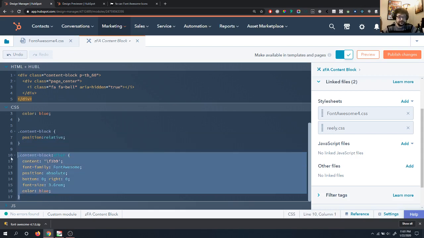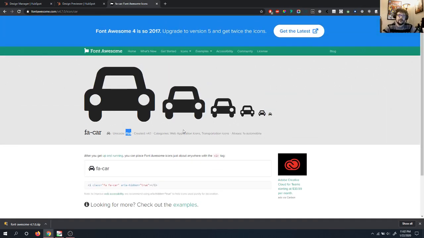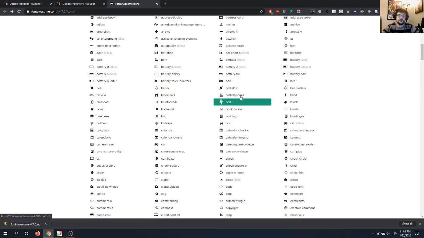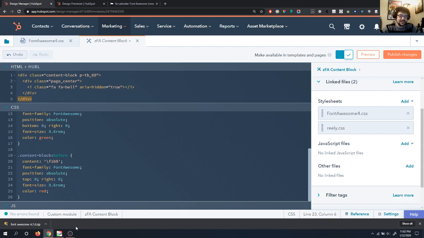So one last thing, pretty much the same thing, but we'll do it before. Let's change the car to green. Let's change this new icon to red. Let's make this bottom 0. Let's make that top 0, and then yeah, it's fine. It's just going to stack them. I just want to try to make them all visible for you, but not a big deal. And then let's just, sure, I was going for the bullseye, but that's ironic. I don't know what that is, but I just missed the bullseye and I got the calendar.